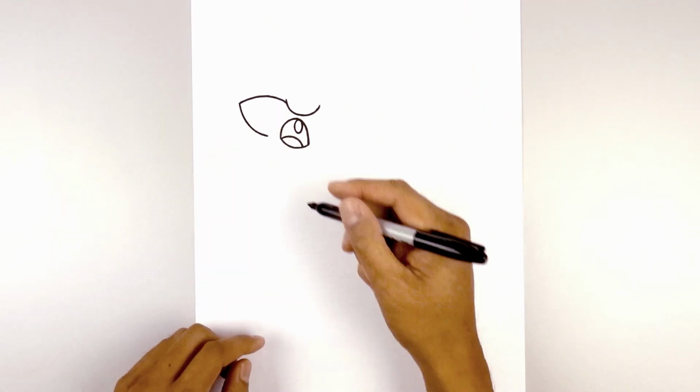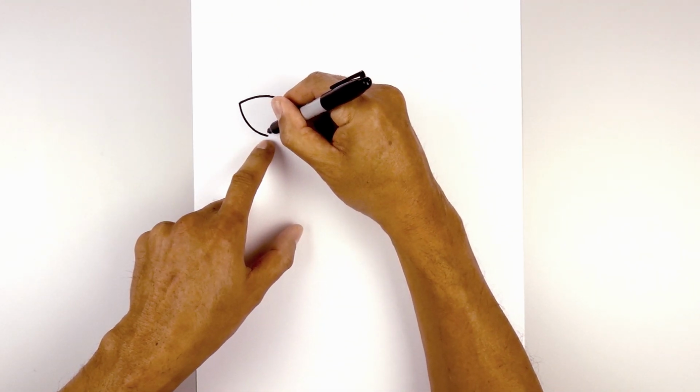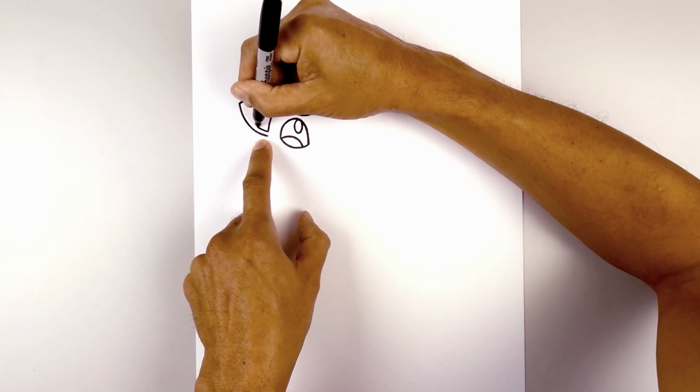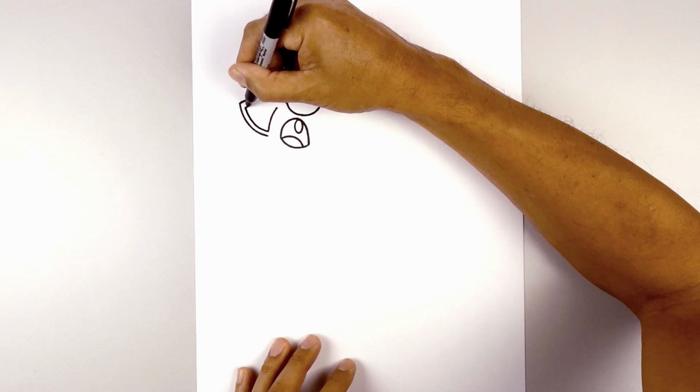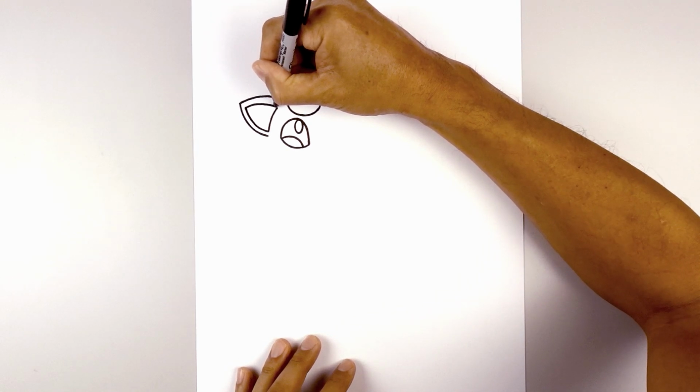Let's draw on the inside of the ear. From this point, I'm going to step up, curve up, and then in. Now I'm going to go back to the bottom, to follow that same curve of the ear going up towards the tip. Now I'm going to curve up, and then in.